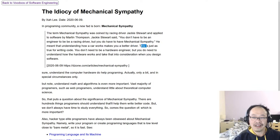Okay, this is just as true for writing code. You don't need to be a hardware engineer, but you do need to understand how the hardware works and take that into consideration when you design software. Doesn't that sound true? That sounds so simple and true, but it's crap. It's complete garbage. Okay, so he is saying this.